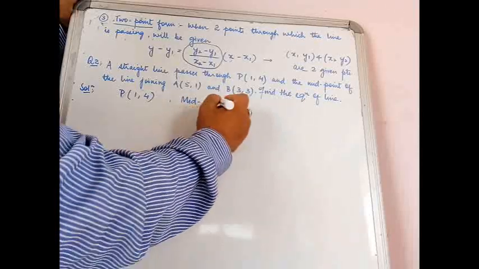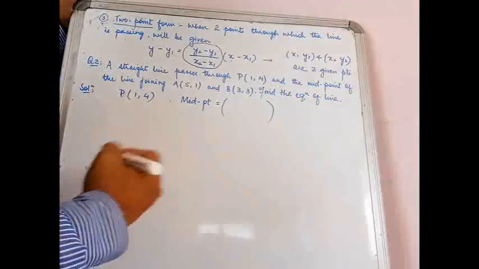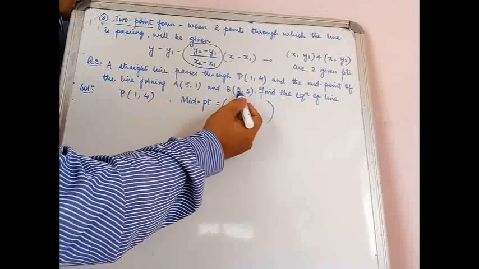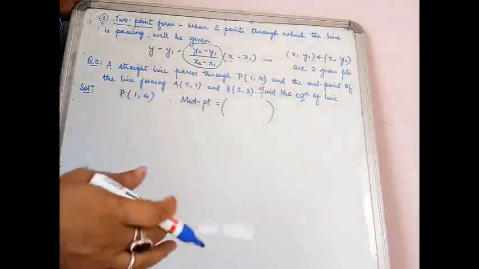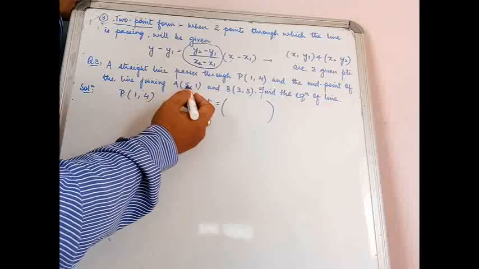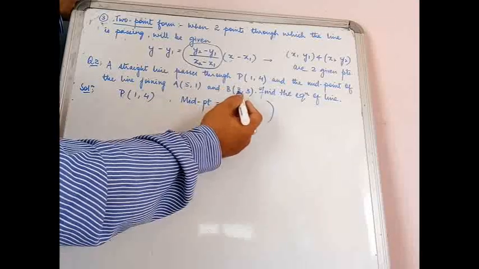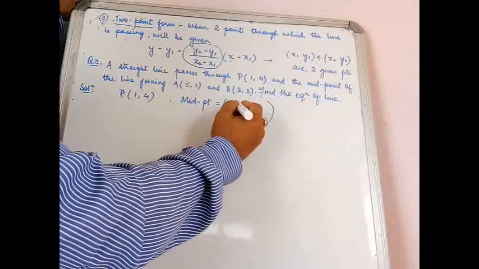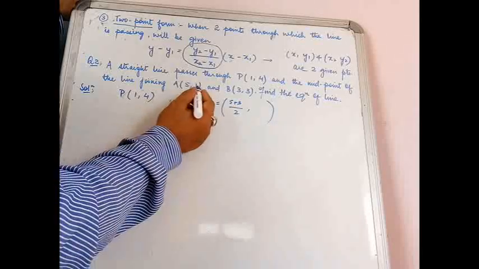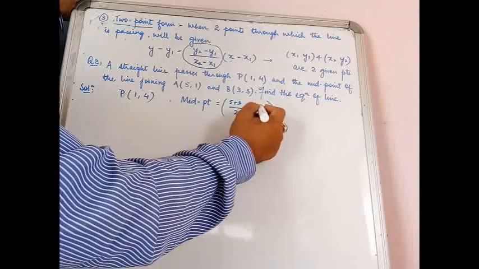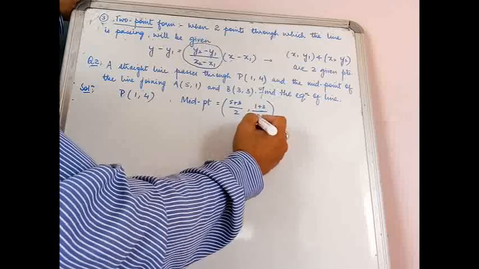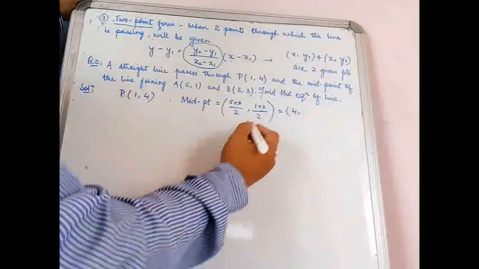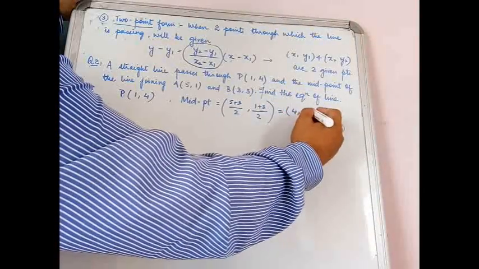So the midpoint, obviously you can use the midpoint formula. For the midpoint formula you will have (x1 plus x2) by 2. Now this much you will have to remember. This was taught in the 9th standard also. So you see there is a point A and there is a point B. You have to find the midpoint. So it will become (5 plus 3) by 2, and similarly (1 plus 3) by 2. So this midpoint becomes 5 plus 3 is 8, divided by 2 will be 4, 3 plus 1 is 4, divided by 2 will be 2.